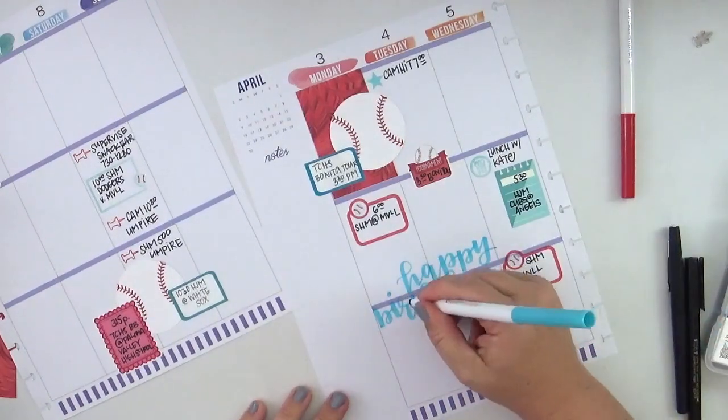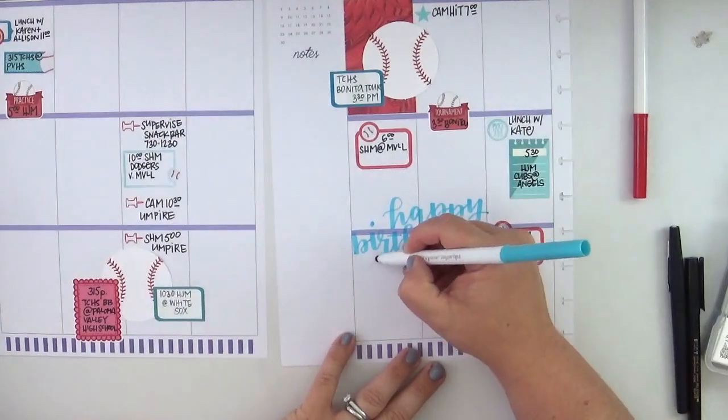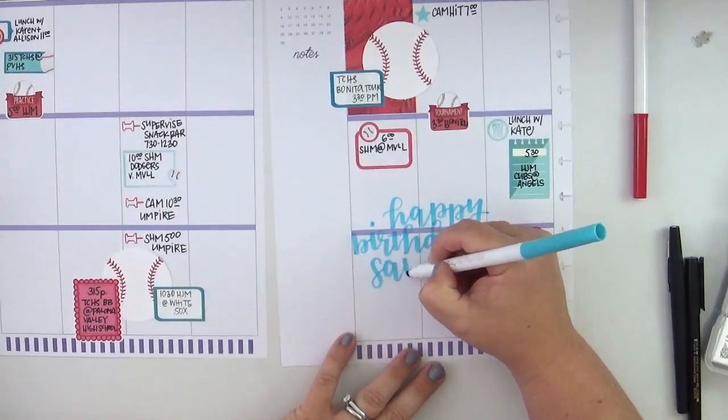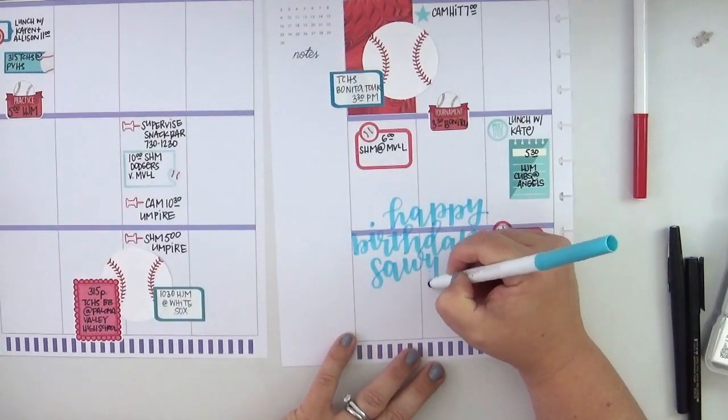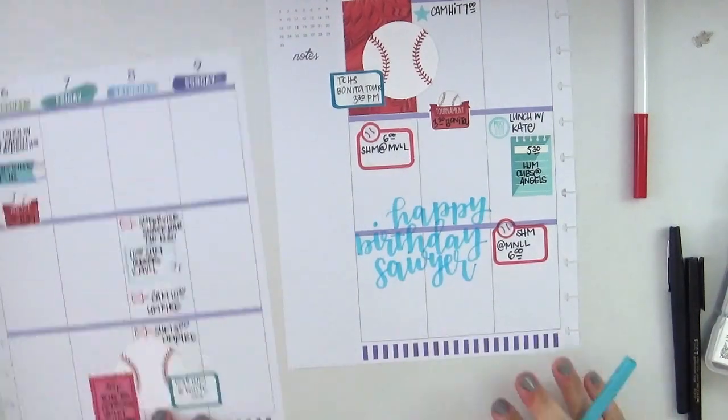So I'm just going ahead and, in my brush lettering, writing happy birthday, and I turned it over for you real quick so that you could see that it wasn't bleeding through, which is super exciting because I really wasn't entirely sure how that would work, but it turned out fantastic.